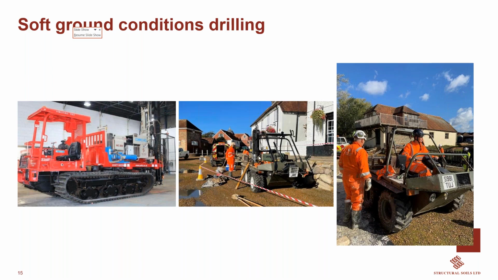We've also invested quite heavily in these supercats. I think we've got 3 or 4 of them in our arsenal, and we've got one with a window sample rig mounted on the back. So we're actually able to work in intertidal areas again very effectively. And also one of them is a sort of shunter vehicle, and so we can pull a cable percussion rig around and into some quite tricky access areas.